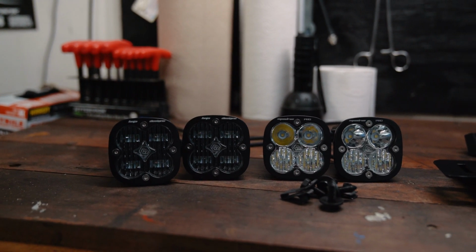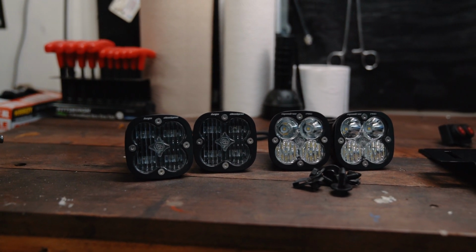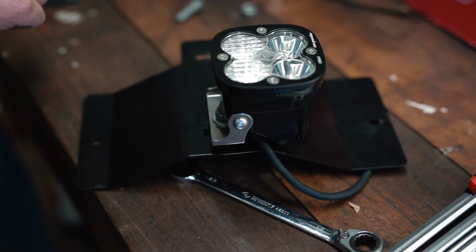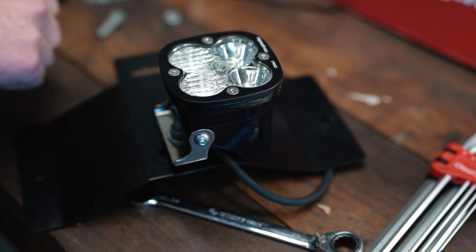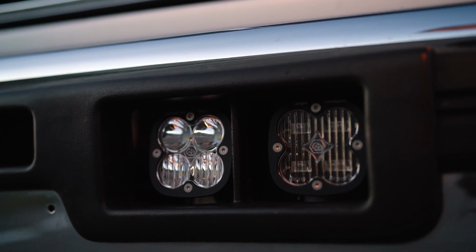They're actually probably a pretty bright light for what you're getting, but they are fully street legal because of the beam pattern. The Squadron Pros are not street legal. Those are about 5,000 lumens each, which is really impressive for a small 4 LED pod. So that's gonna be 10,000 lumens from those. And those are going to be my nighttime driving lights, right? When I'm out in the middle of nowhere, when I need as much light as I can possibly get, those are the lights that I'm gonna be using.